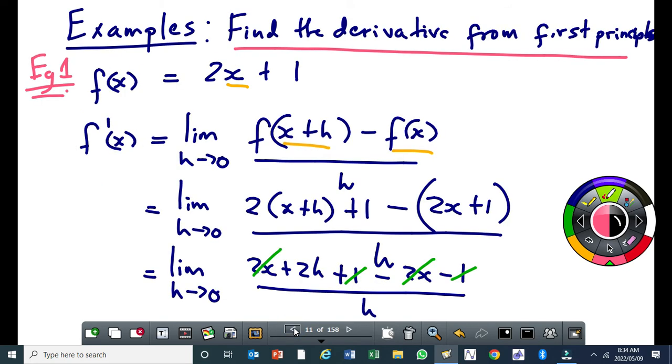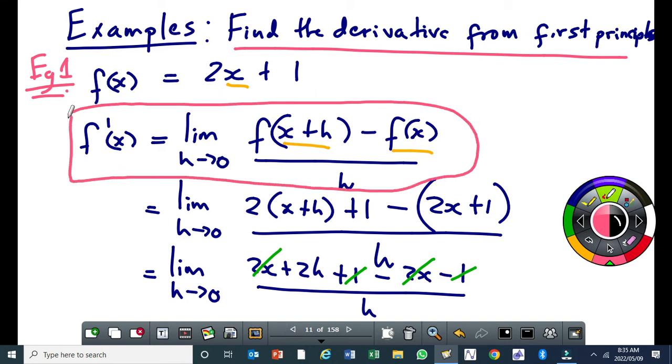If you go back to the definition, this is the definition of a derivative from first principles. I'm sure you can see this term here in the numerator, f of x plus h. If the function is linear, then it's very easy to find it. When it's quadratic, you get a long expression. So it is always better to find this f of x plus h separately. Then you substitute it later on after finding it. You understand what I'm saying?